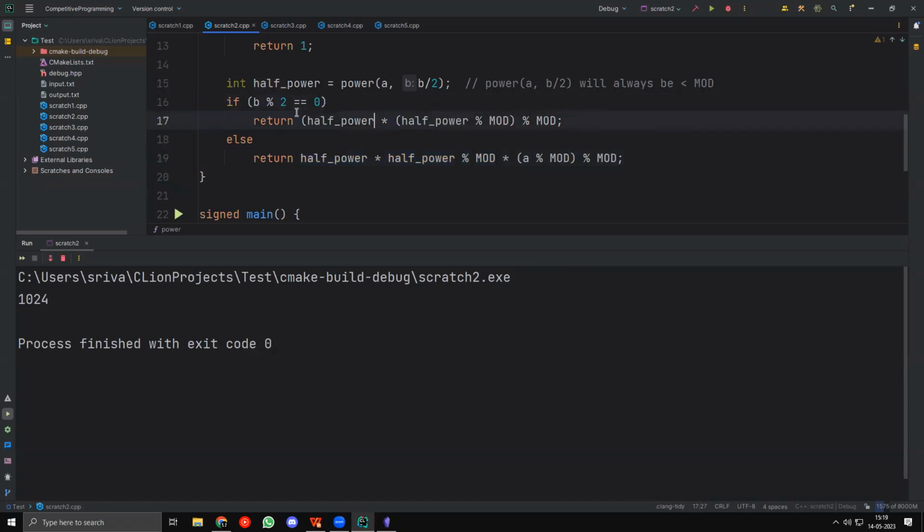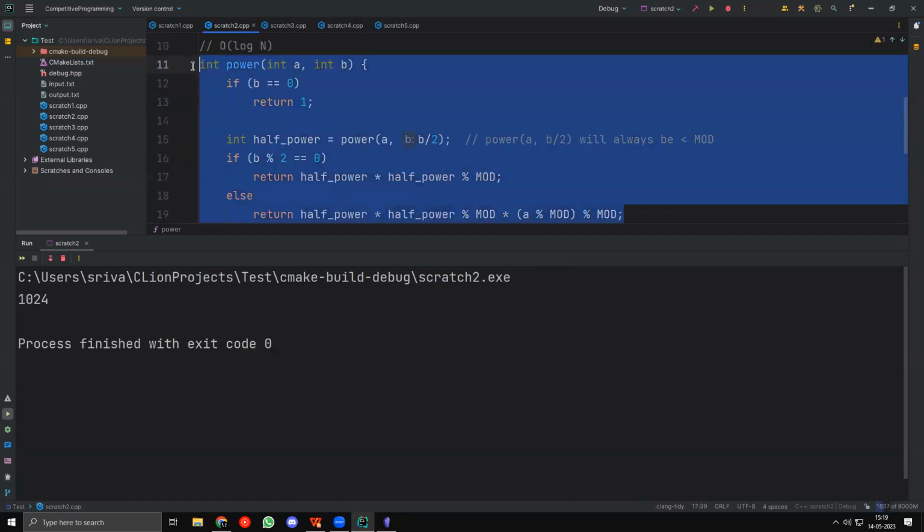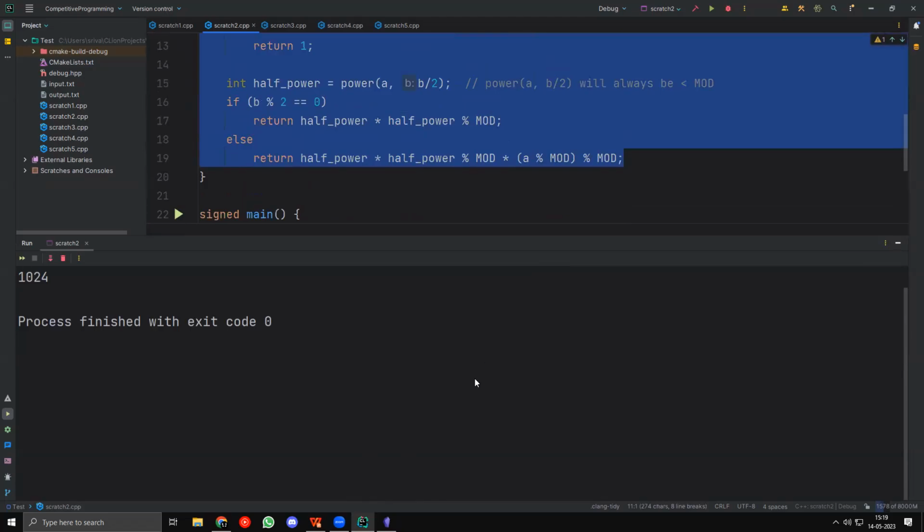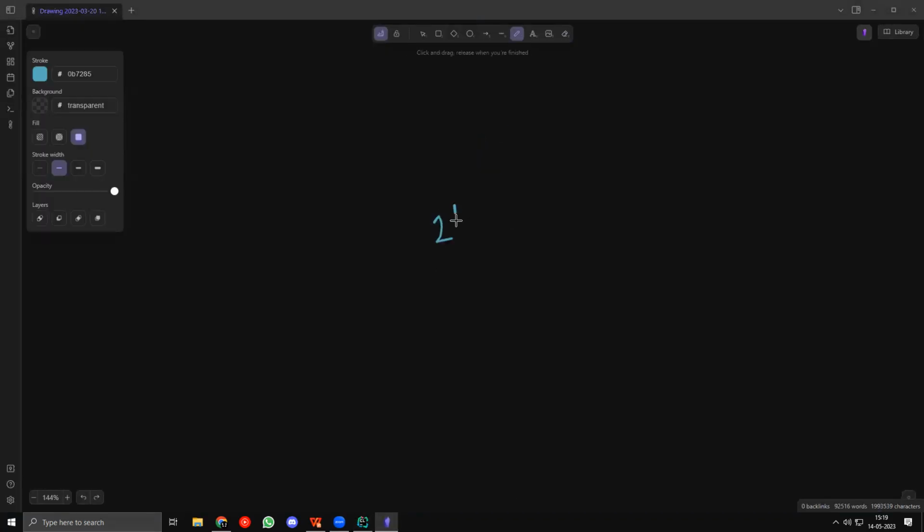I hope this was a cool concept to learn because you can see how fast this makes our code, right? Instantly. This is also very intuitive. Your brain would do this. Let's say you were asked to find 2 to the power of 100 or something, right? Then you would say, oh my God, this is too much to calculate by hand. What if I just calculate 2 to the power of 50, right? This is something we all do.